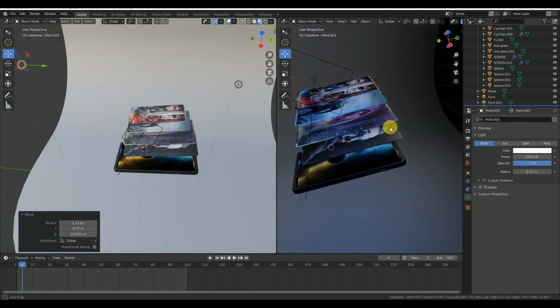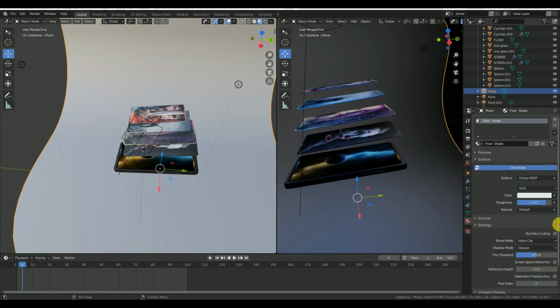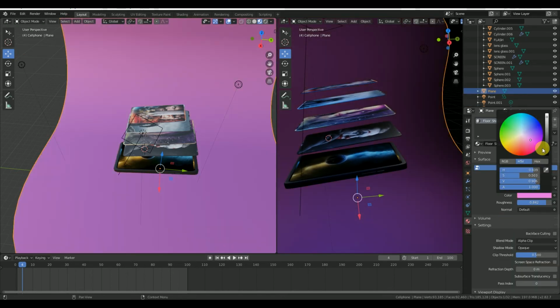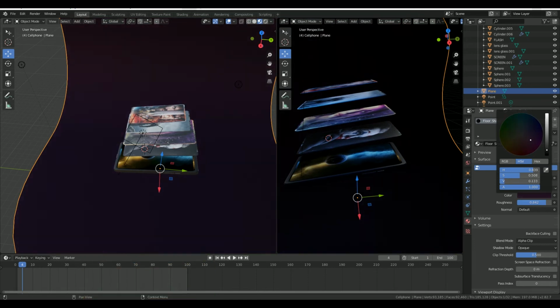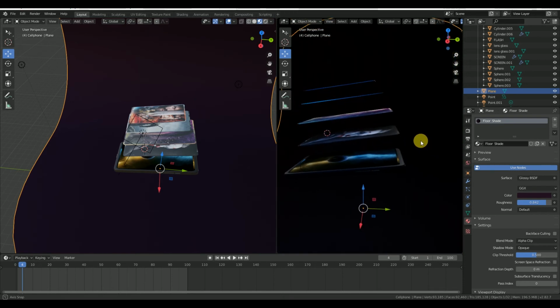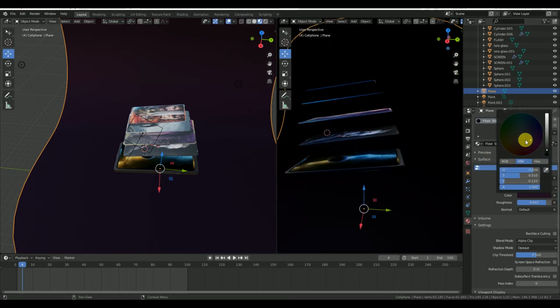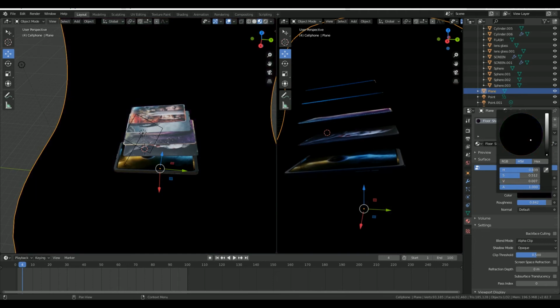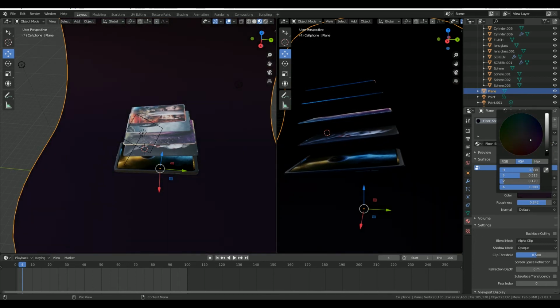Now let's set some lights properly, because we just set that randomly. It's too dark. I need this a bit cinematic.